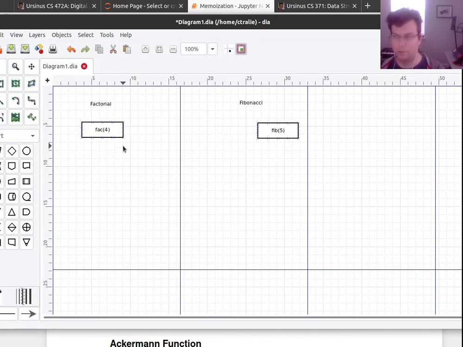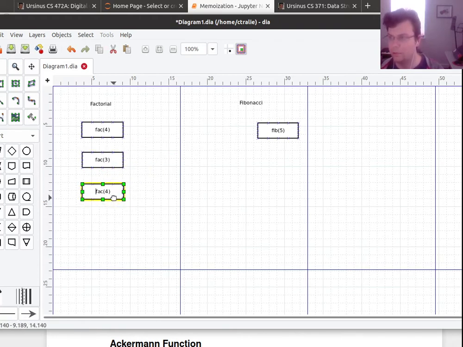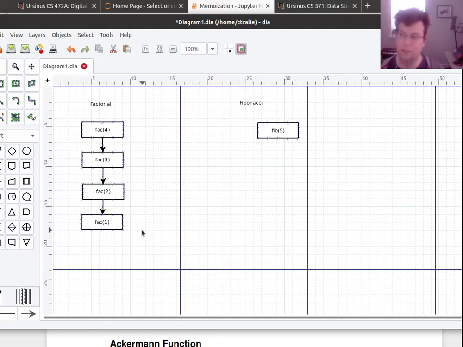So let's look at the factorial of 4, for example. The factorial of 4 actually needs to call factorial of 3, which in turn needs to call the factorial of 2, which in turn needs to call the factorial of 1, and then we reach the stopping condition and we're done. So this is actually something called tail recursion. This is really the simplest kind of recursion that you can have, because it only does one recursive call each time. And tail recursion is very easily implemented with a loop. You could see that, right? If you were to write this as a loop, you would go 4, 3, 2, 1, and then you'd be done. But we can also write it recursively, and maybe it'll save us a little bit of code.